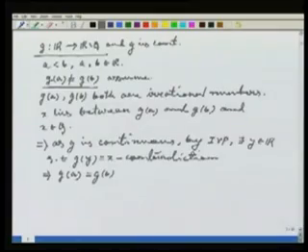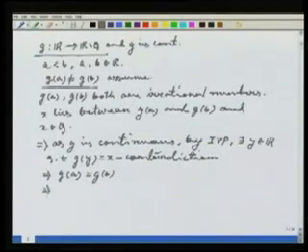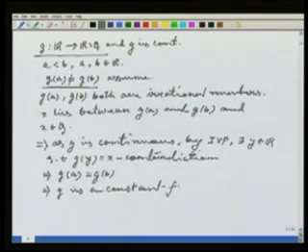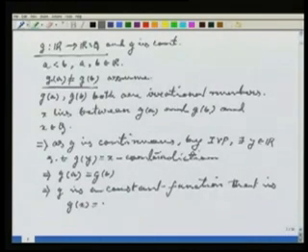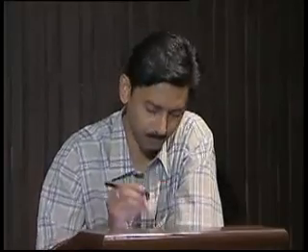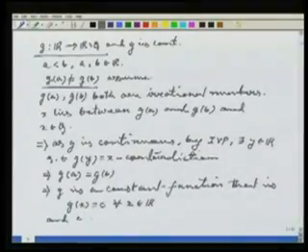What does this mean? Because I have chosen my a and b to be arbitrary real numbers, this implies then that G is a constant function. Okay, that means Gx is equal to a number C for all x in R. And surely C has to be irrational, and C is an irrational number.